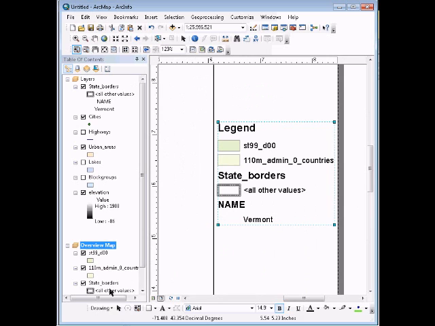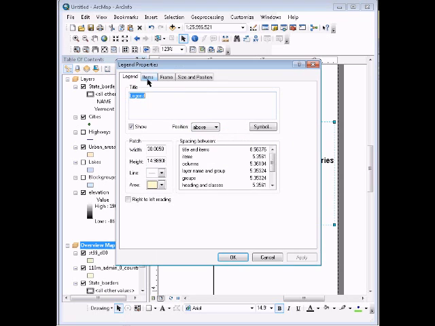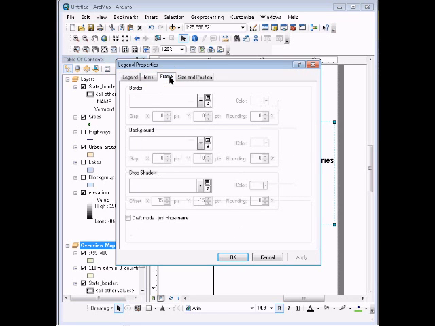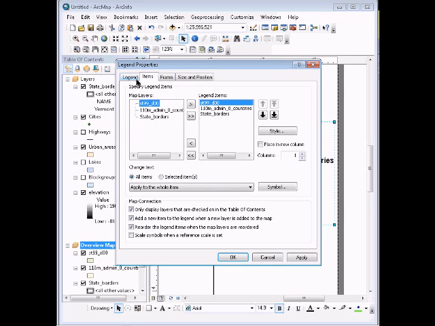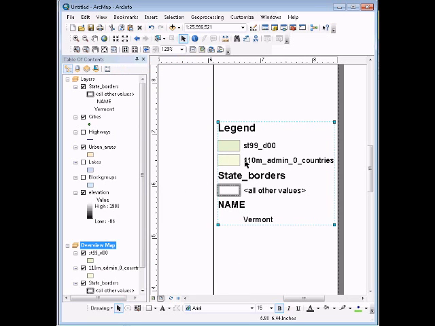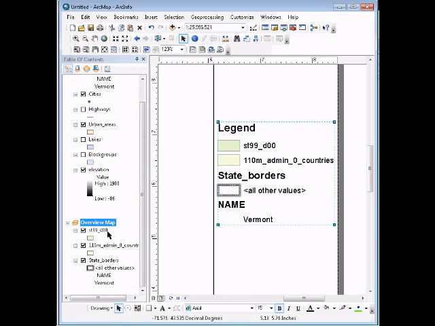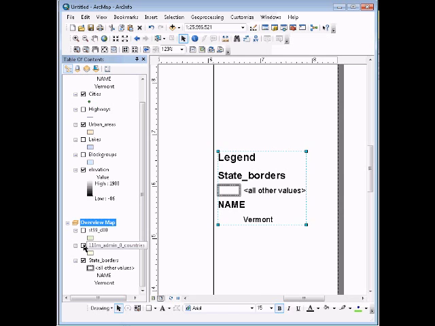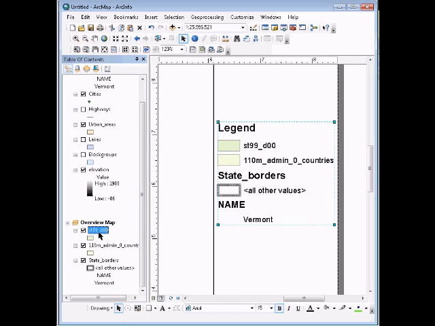And if it's not exactly how I want it to look, I can use the Select Element tool, double click it, and now I can change a bunch of different things regarding this legend and do quite a bit of customization to it. The legend is linked to the data frame, and so if I turn off a layer on the data frame, then it disappears from the legend. If I click once and then click again on the layer name in the data frame, I can type in a new name for it, and it also appears here in my legend.